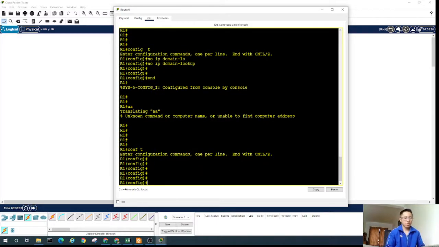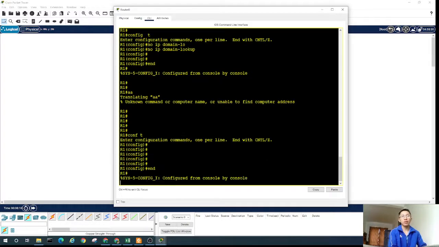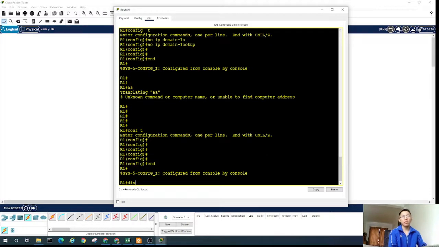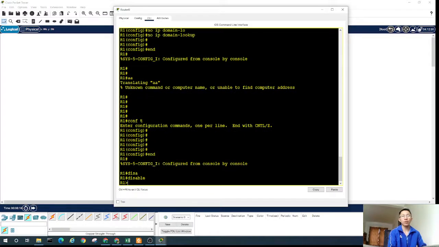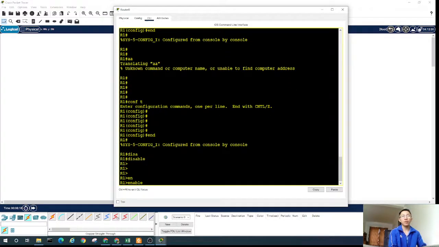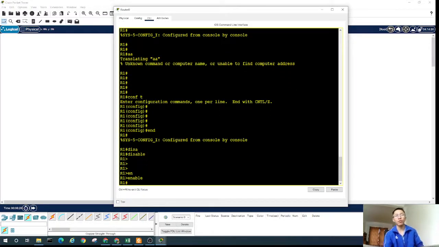The next command is we can set the password to enter privilege mode. You see, when we disable to return to user exec mode, and then enable, there is no password requirement, right?